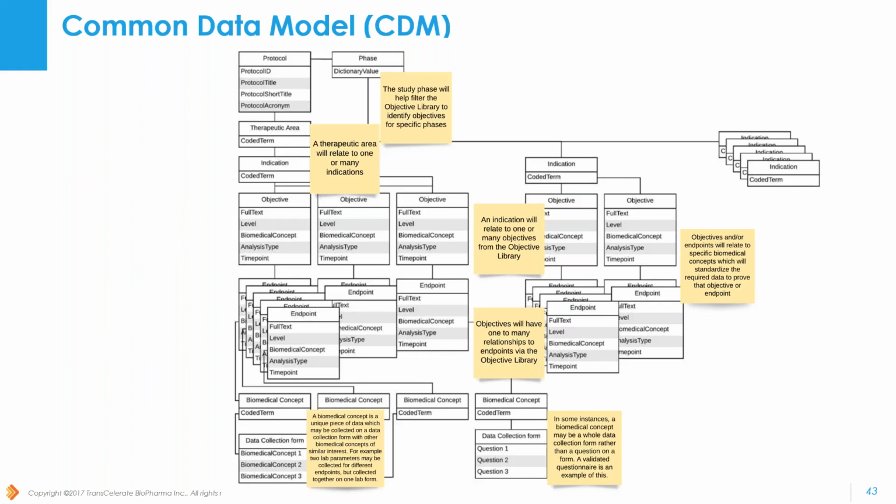One thing to note, in the current diagram, I mentioned data collection forms since this is the world we currently live in. However, we'd look to future-proof this as well, and we'll be working with other teams like eSource to be able to get this data from sources like HL7 FHIR in the future.